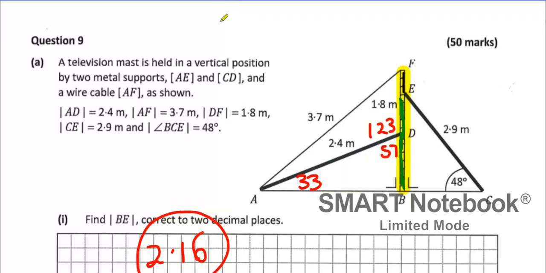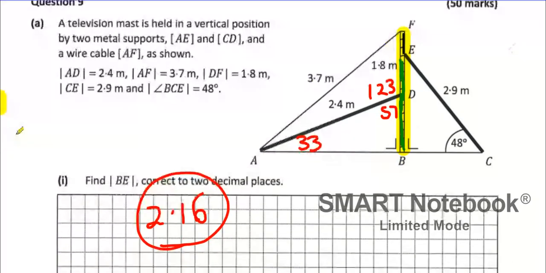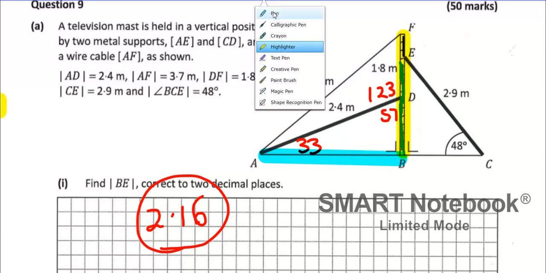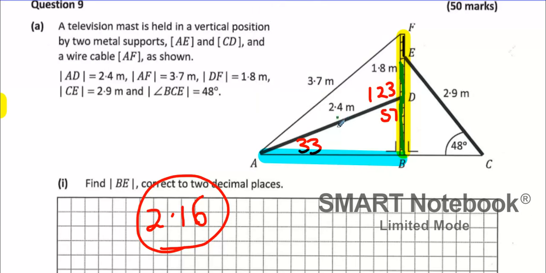Now, it's easier said than done. I'd love to know, what would I love to know? Do you know what I'm going to do? I'm going to do a couple of little things here, okay? The first thing I'm going to do is find out the length of this blue line. Ever see this blue line here? I'm going to find out the length of that. Anybody, how do we find the length of that out? See the 2.4 is the hypotenuse. The blue one is the adjacent, so it's going to be cos.